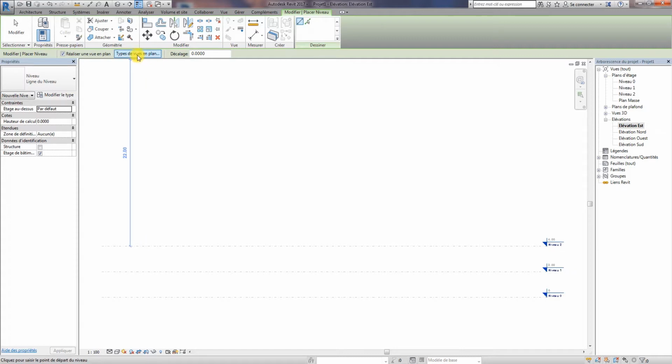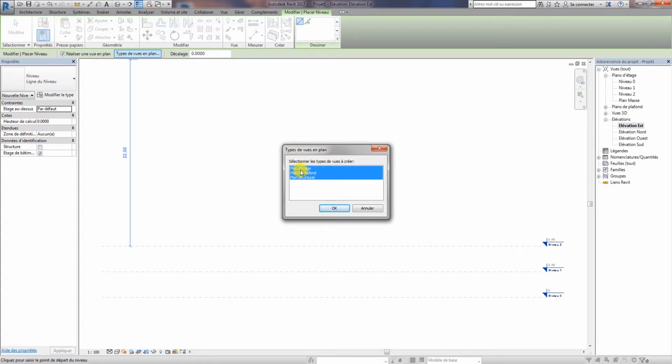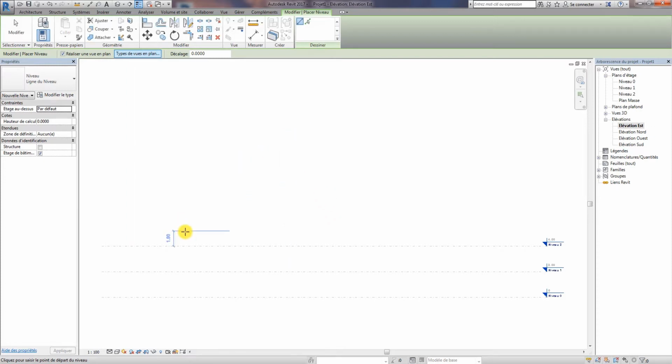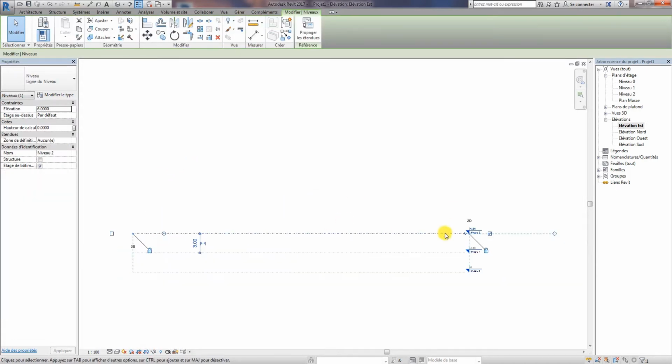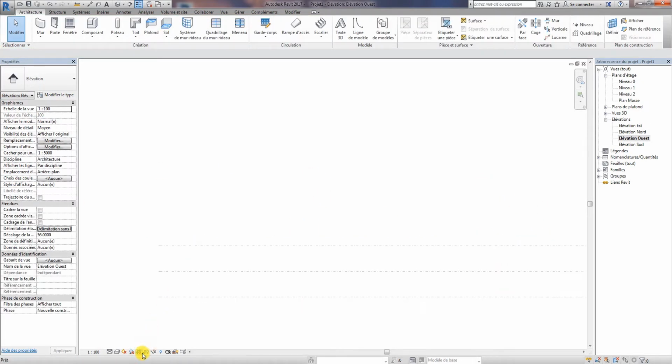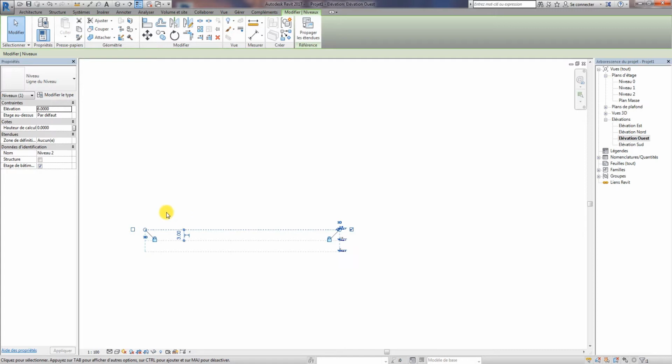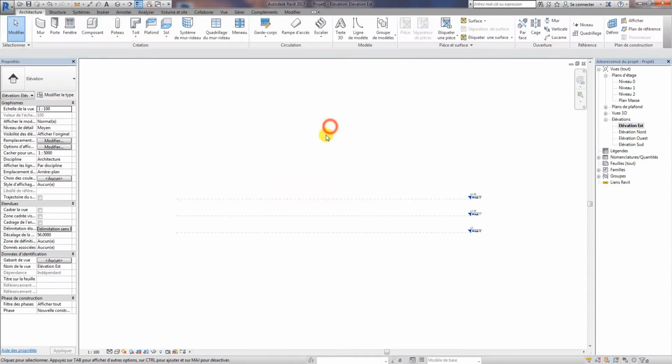So first of all, we will define the types of views we will need. There are 3 of them: the plan view, the ceiling plan, and the structural plan. We don't need it, so we deselect it. Personally, I do not like to frame views at the beginning of any project, so I will do this now. Of course, this is optional. What I recommend is to unframe the 2 opposite views, the east and the west in this case, in order to eliminate the problems of the alignment of the level lines.